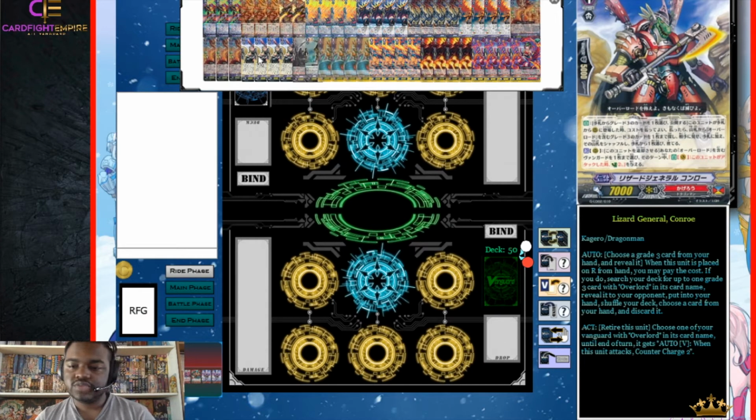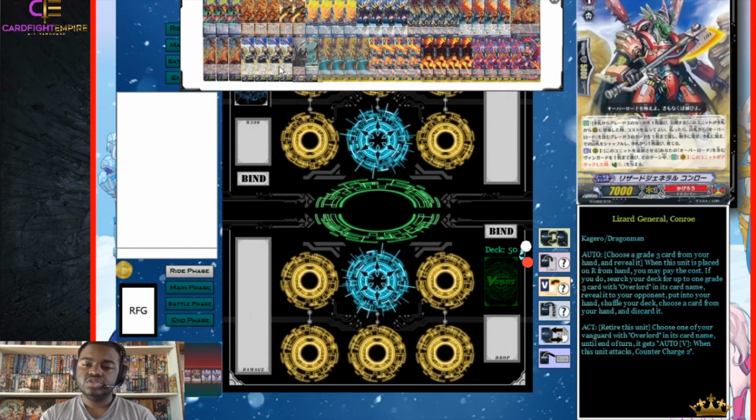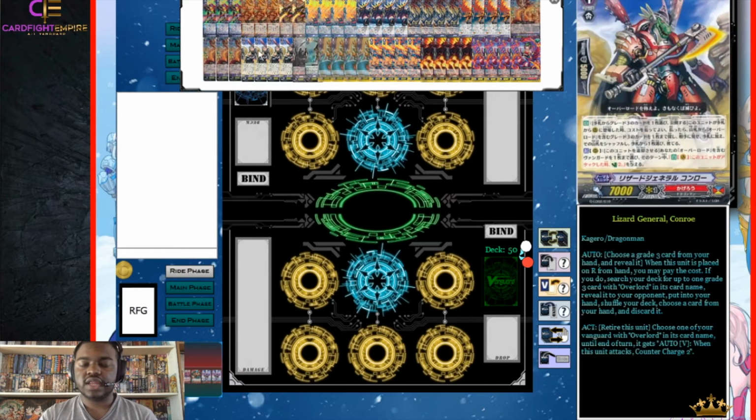So the first ability is when this unit is placed on rearguard from hand, you can choose a grade 3 from your hand and reveal it. If you do, you search an Overlord card from your deck, put it to hand, and then discard a card. So you can either search an Overlord, discard an Overlord, go for Doombringer High Flame, or you can discard a draw trigger and do all this crazy stuff. A lot of times I won't even have Stride Fodder in my hand, so I'll reveal the grade 3, get the Destiny, and then I'll discard something else so that I can stride.